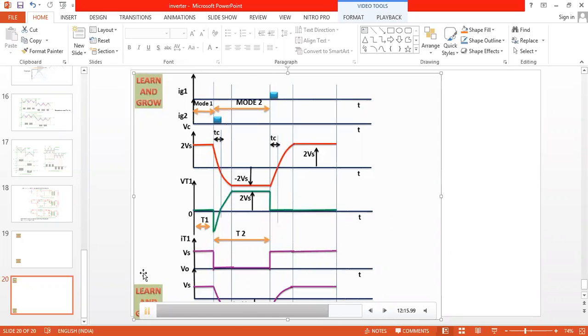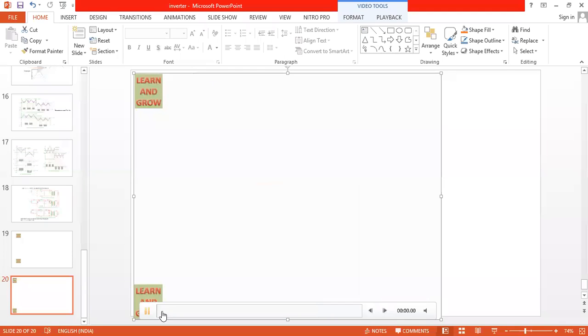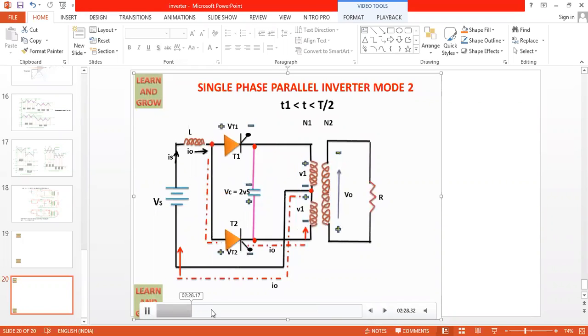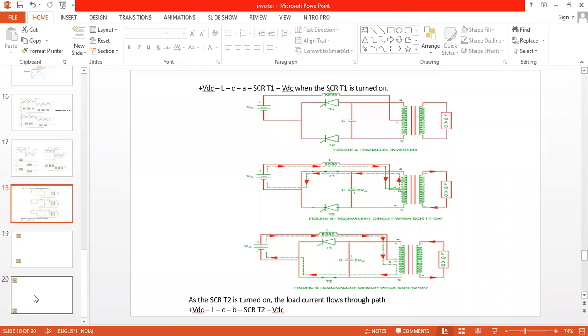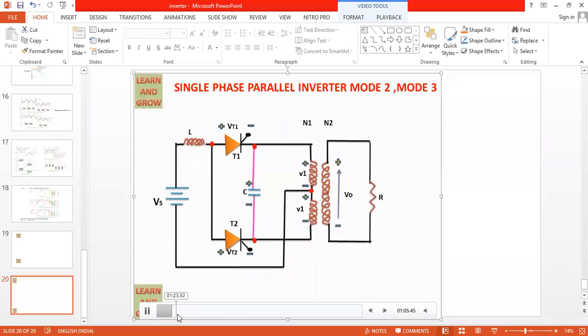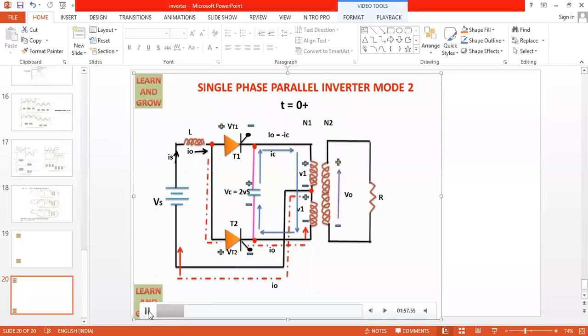So the parallel inverter circuit, as you have seen, has mode 1, mode 2, mode 3, mode 4, 4 modes. Okay. Any doubt anybody is having, you can put forward. In the next class we'll take the problems as well as the 3-phase inverter on different circuits. Okay. So the same material is here. Whatever modes we have discussed is this one, but I thought the animation would help all the students to understand. Okay, 4 modes, be perfect here.